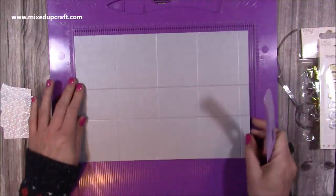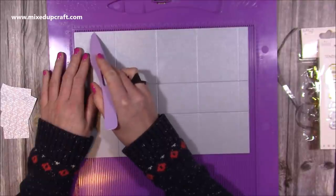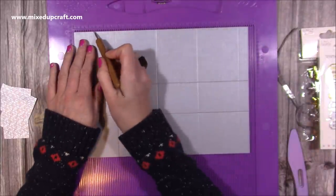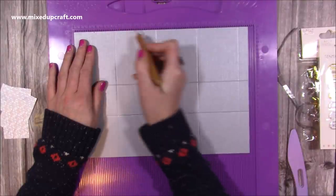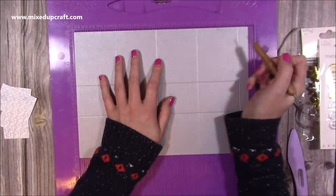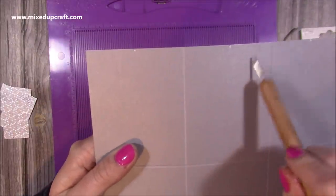Pop it back into that orientation with the tab on the right hand side. You won't be able to see it yet, but there's a little marker just along the top there. You want to put just a little notch at 1 and 3 eighths, 4 and 1 eighth, 6 and 7 eighths, and 9 and 5 eighths. Basically what those markers are — you can see them there — they're the centre of each of those sections.